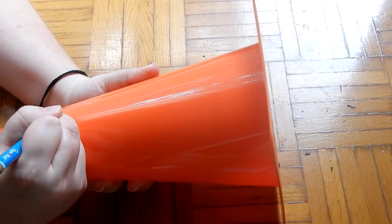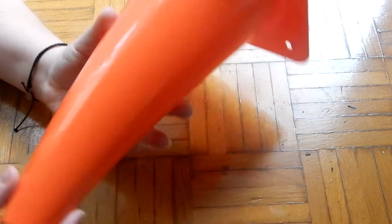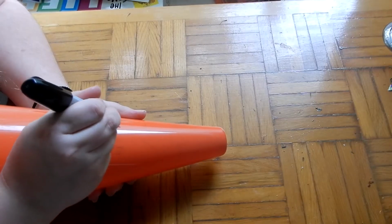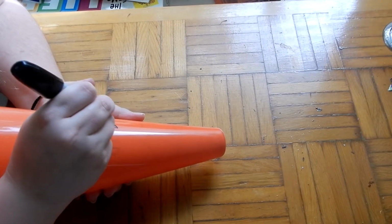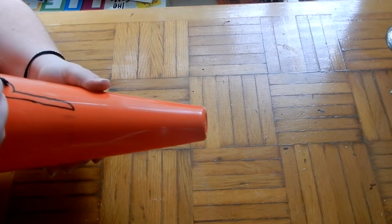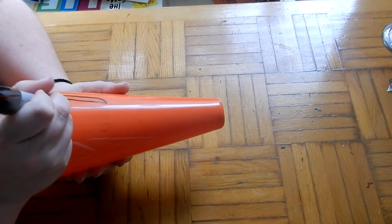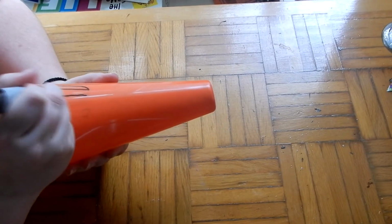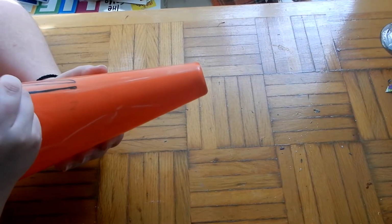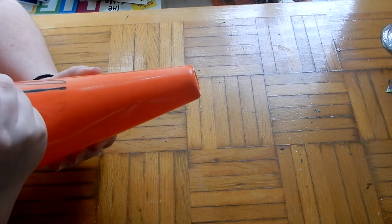So I first start sketching with a pencil, but honestly, you guys, just skip that whole step. It was a waste of time. It was really hard to do with pencil. I had to push really hard, and I wasted just a lot of time. I would just recommend, if you're going the Sharpie route, just to start playing around with the Sharpie and doing whatever kind of look it is that you are wanting to go for. If you look online, there's several different faces and different designs that are on the cone, so feel free to do whatever it is that you want.